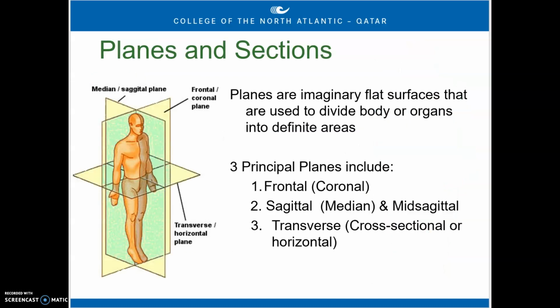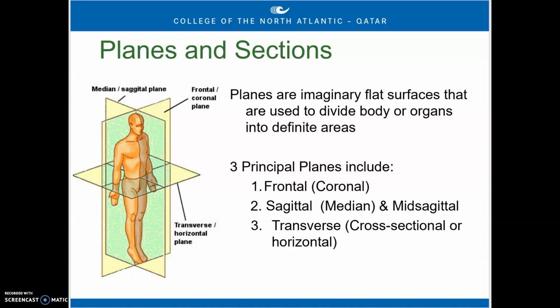All right, the next thing we're going to talk about are planes and sections. You guys have been to the lab and you've seen slides before. You know that we often cut stuff so that we can put it on a microscope, and we can have things like cross sections, for example. Well, that's exactly what we're talking about here. If you look at the example on this slide, you look at the horizontal or the transverse plane, that's going to be an example of a cross section.